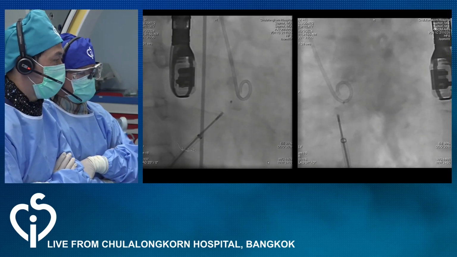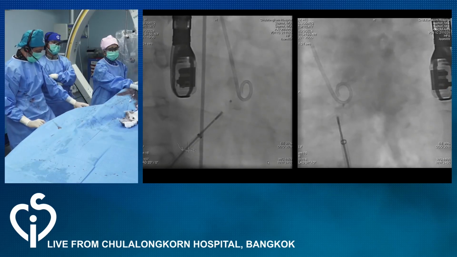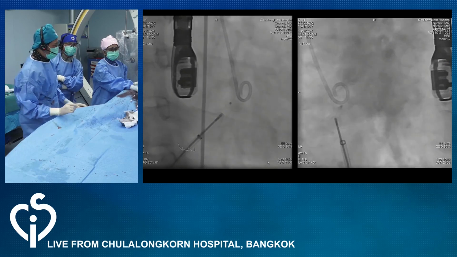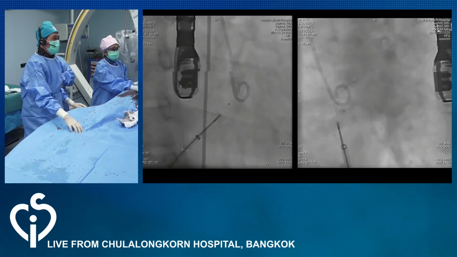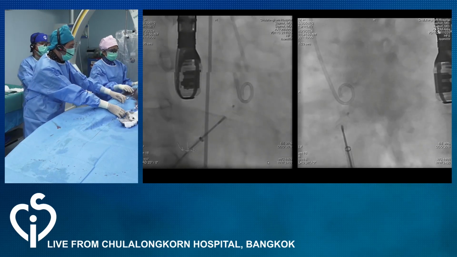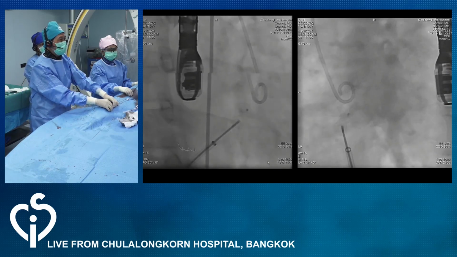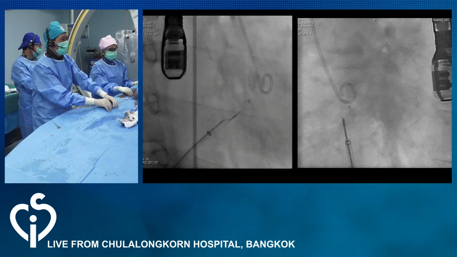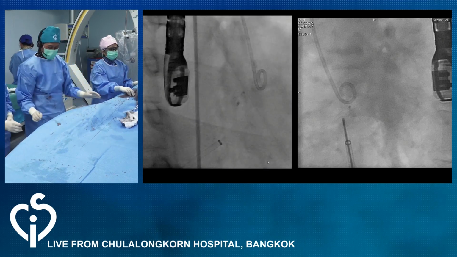Do you agree? Do you want to repeat another aortogram or what? I think maybe it will have the same finding. I think we cannot know until we detach the cable, because the axis of the device is not coaxial with the defect. Right? Okay. I think we better deploy the device, detach the cable. Did we assess for the coronary ostium? It's a long way up. It appears quite high. It is not an issue here.